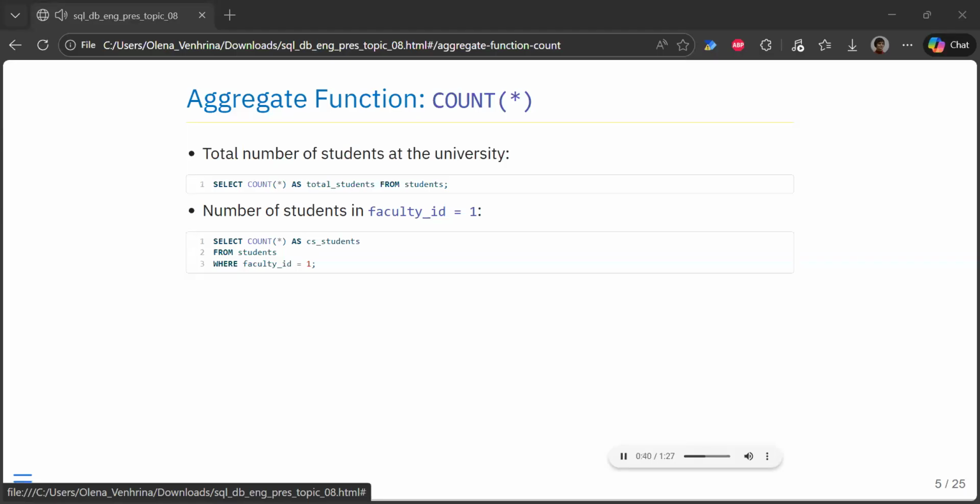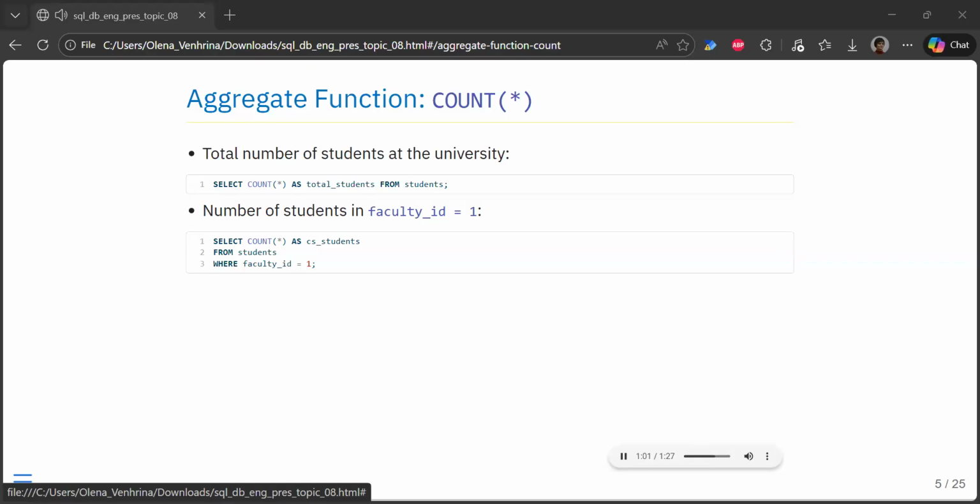Now for the second, more practical example. We need to count how many students are studying in a specific faculty, for example, with faculty ID equals 1. Here, it is important to understand the logic of SQL query execution. First, the from students clause is executed. Then, the where faculty ID equals 1 clause is triggered.